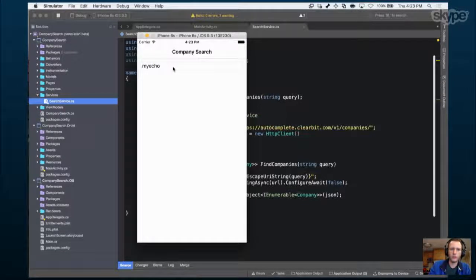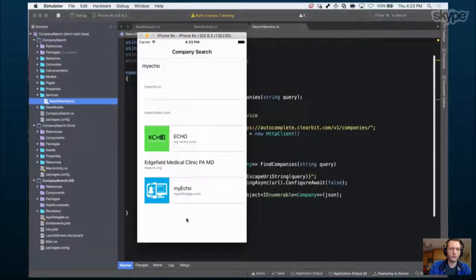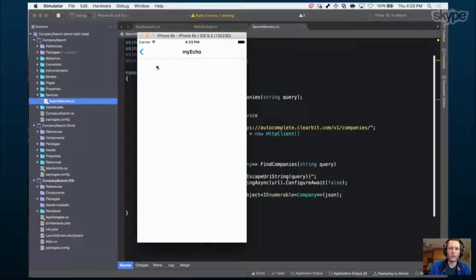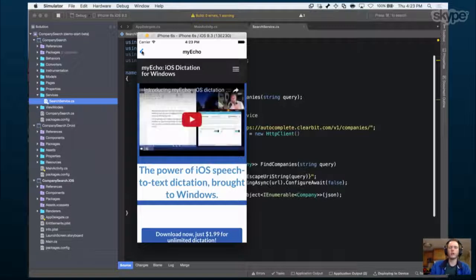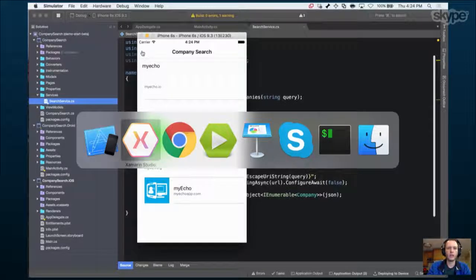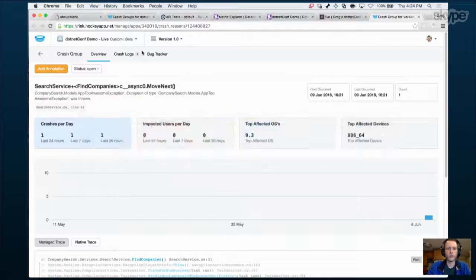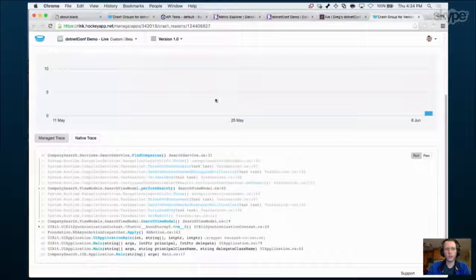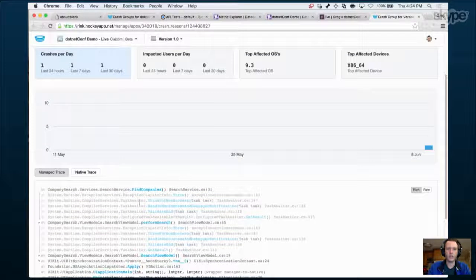I'm going to search for this again. You can see there's a bunch of weird imposter sites in here, but now we're getting the results that we expected. And we were able to get that information without having to debug anything locally. The error was pushed out to us via Slack and via HockeyApp, and you could set up other integrations as well. But it really didn't take a whole lot of work to get that information. And when we're in here, we have our native stack trace.